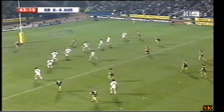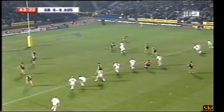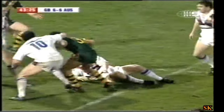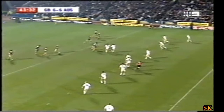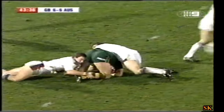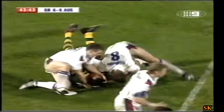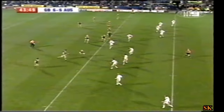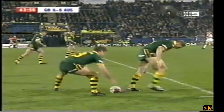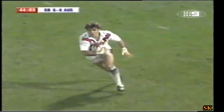Six-all here in the third and final test. Good chase from Britain. I think it's a question of fitness — these Australians have trained the house down and they're certainly up for this third test; they want to go home 3-0 winners. Chris Anderson said straight away after clinching the ashes last week: 'We want to make it three — a lot of people back home said we were rubbish and that we wouldn't win one; he wants to go back and say we've done all three.'